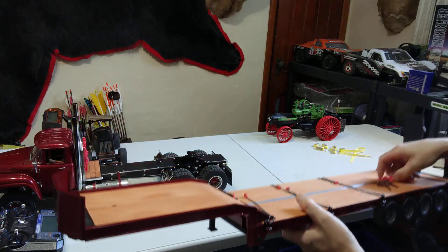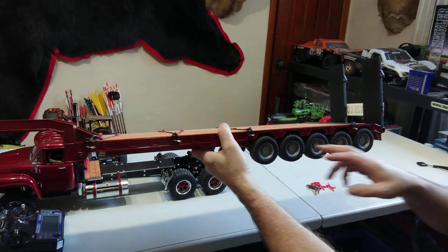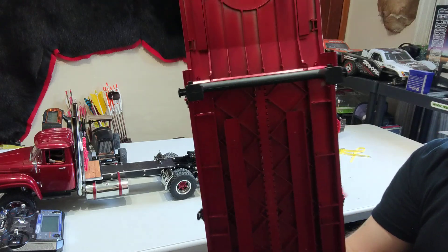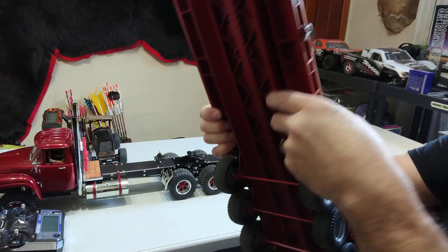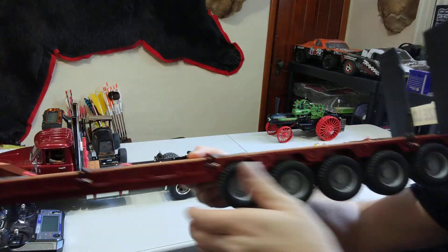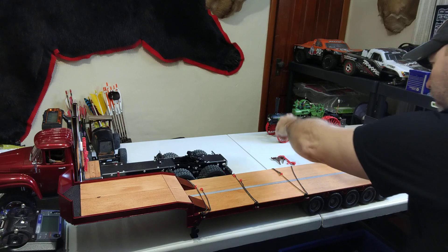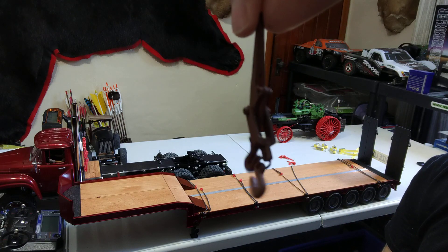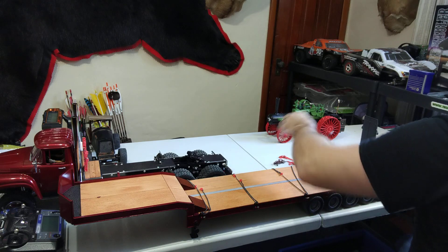I think I showcased the trailer in a previous installment — it's two Brooder low loaders, so I have five axles. I gained 11 and a half inches on the deck and three inches on the top deck. I've got plenty of supports under there. I put racing shackle mounts on the sides — four of them. Scale chain — it's not weathered yet. More of the binders, and they actually bind. They are 3D printed PLA, but they will bind.